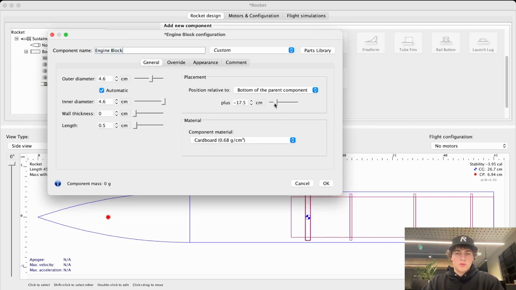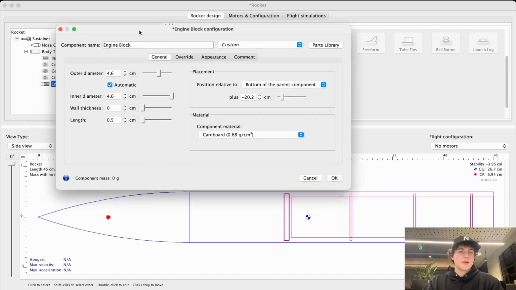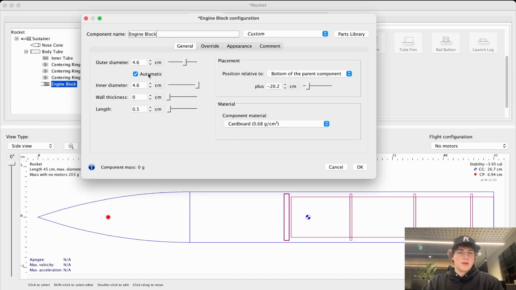So we'll move that along to be around the top of our inner tube here. Again, they've been nice enough to automatically set the outer diameter for us, and then our inner diameter, it'll vary for each of us, especially given the motor, but I'm just going to set it at 2.5 centimeters here. That should be more than enough.